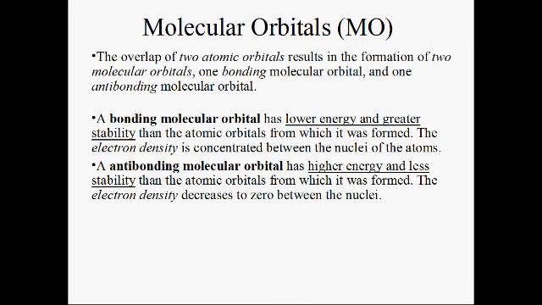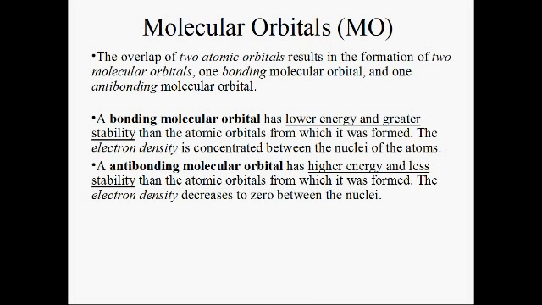So what happens when we take two atomic orbitals, or however many orbitals that we're blending together from two atoms, we're going to get out the same number of orbitals as we put in. So if we start off with two atomic orbitals, we're going to create two molecular orbitals. And the average is going to be the same as the average of the atomic orbitals. So for us to make a bonding situation, one of these orbitals has to be lower energy than the atomic orbitals. If it's not lower energy than the atomic orbitals, then we cannot form a stable bond.